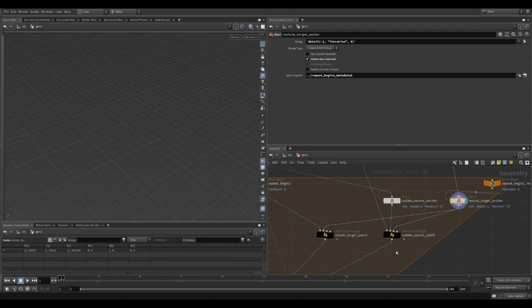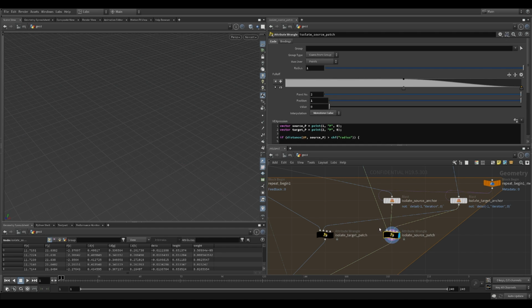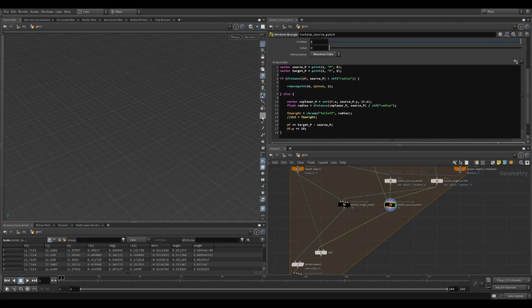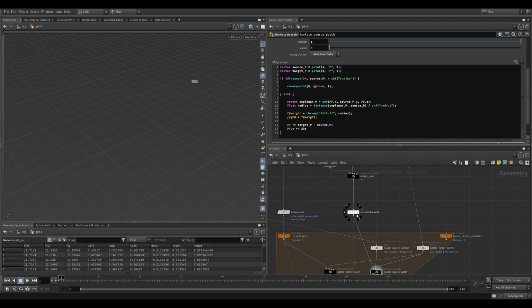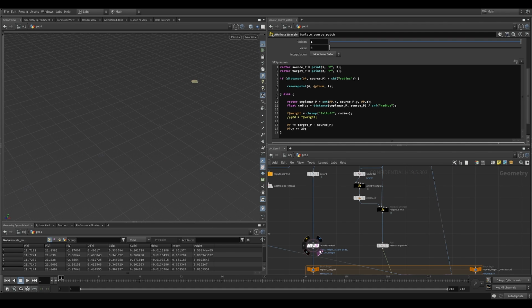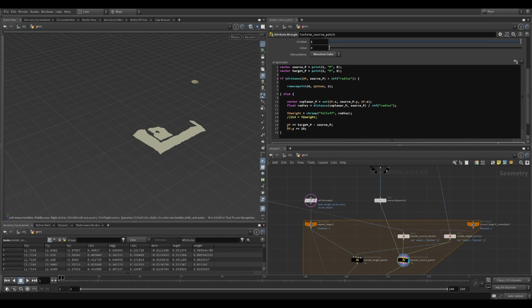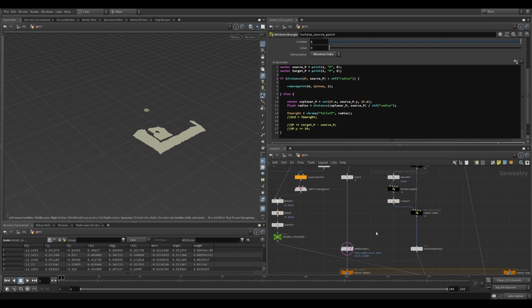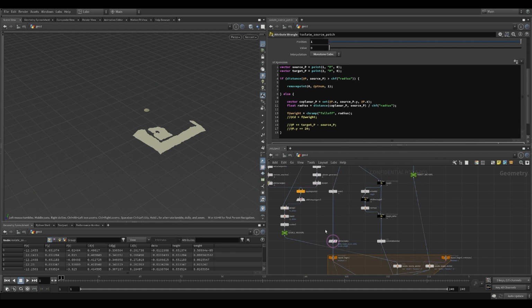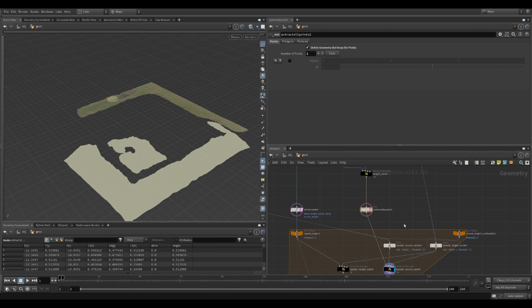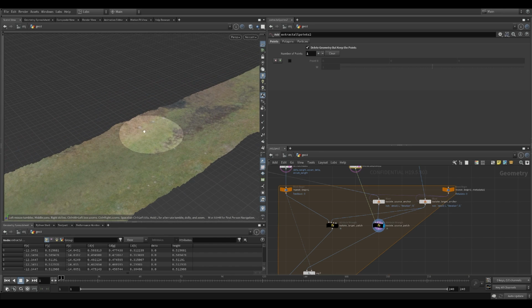So let's first isolate the source patch. There it is. Let me template the geometry here so you can see what's happening exactly. So let's do it one step by step. Let me disable some of the position things first and look at the source patch as it was originally at. So this is a target and this is our source here. So the source point is in the center here.